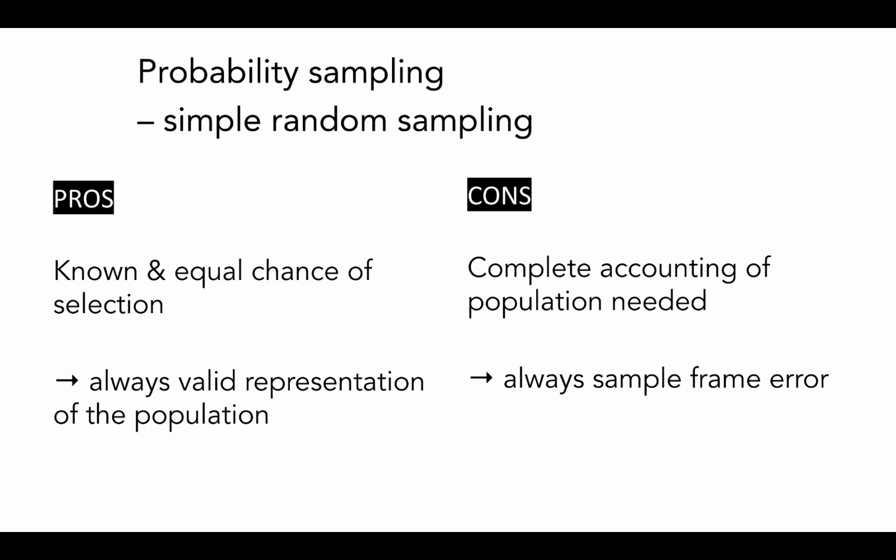Now, of course, I make the side note that this is only theoretically true, because in reality, if you don't know the exact size of the population, you cannot use that formula accurately, so you cannot calculate the exact chance or probability of selection. But theoretically you could. And this is immediately also the downside of simple random sampling: you don't know the exact size of the population. You cannot account for everyone in the population, but you need it. You need a complete accounting of the population in order to calculate the chance of selection. So this is what I mean with sample frame error, which we talked about in the previous session. It's nearly impossible to have a complete accounting of the population. The closest thing you can get is a sample frame, which of course comes with sample frame error.